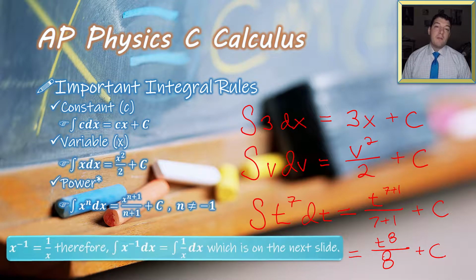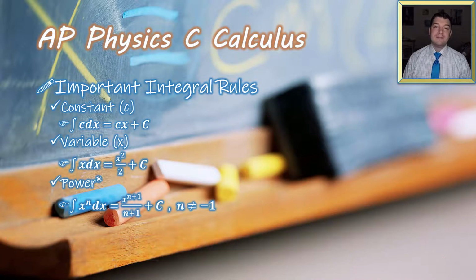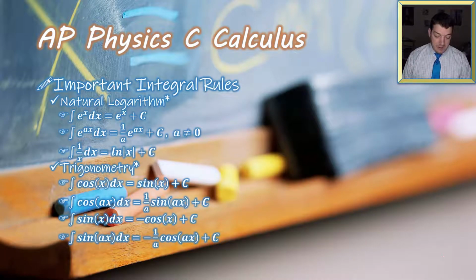And note that the power rule, there's one instance that you cannot apply it, and that's when the power is -1. Because if you had -1 and then you divided -1 plus 1, you would get 0. Any value divided by 0 is undefined. Now let's look at what we would do if we were working with the natural log. The derivative of e to the x is e to the x.